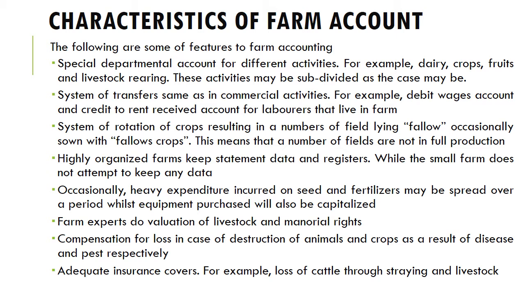Highly organized farms keep statement data and registers, while small farms do not attempt to keep any data. Generally, if you have a small farm or people that are just operating subsistence farming or some middle-sized farms, they don't normally pay too much attention to keeping records, which makes the work of an accountant even more tedious, because they only have maybe a single entry, or what they call incomplete records. So you have to be able to generate some other records by using your knowledge of control accounts and single entry and incomplete record methodology.